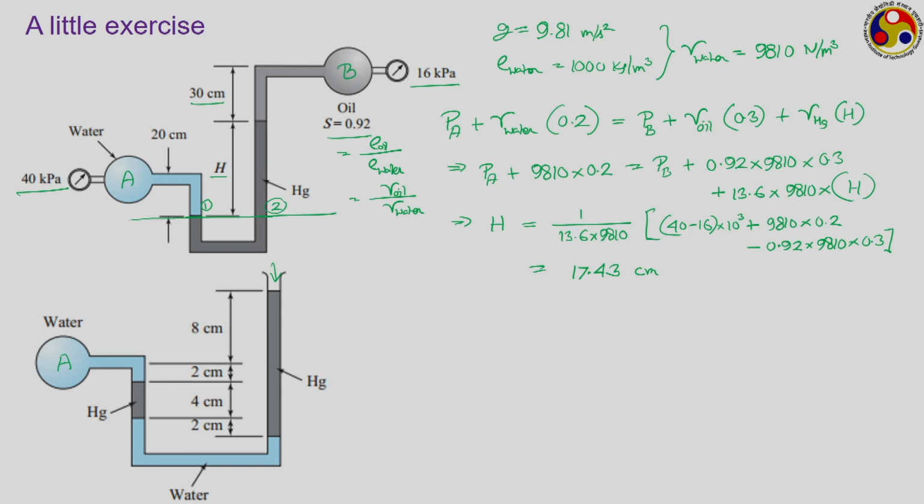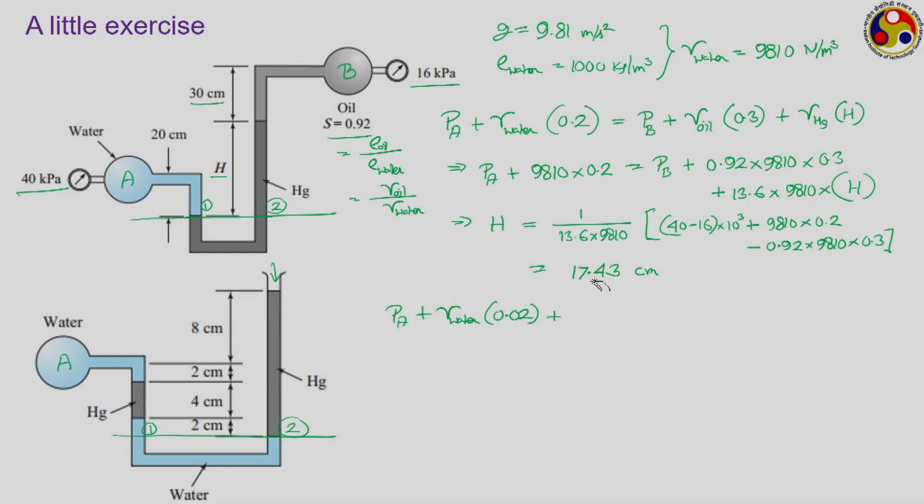We have to select a plane below which we just have a single fluid. So, this is the plane that we can go for, below which we are having only water. Let us say this is location 1, so location 2. So, at location 1 our pressure is PA plus there are 3 columns on top of this. First we are having a column of height 2 centimeter, a column of water. So, this will be gamma water into 0.02 plus a 4 centimeter mercury column.